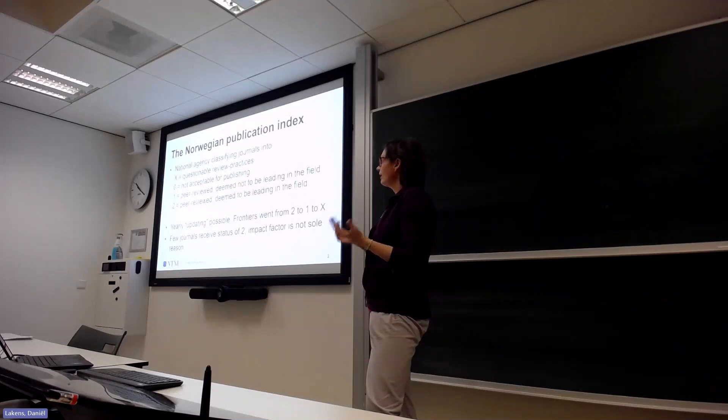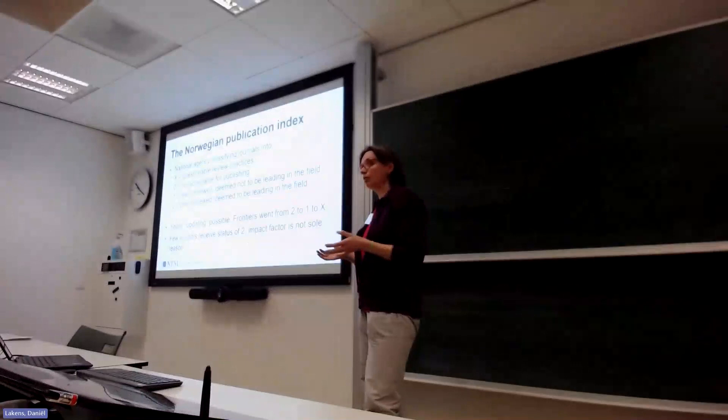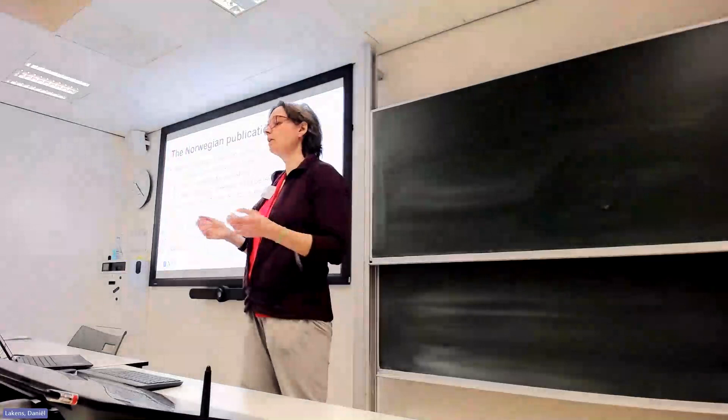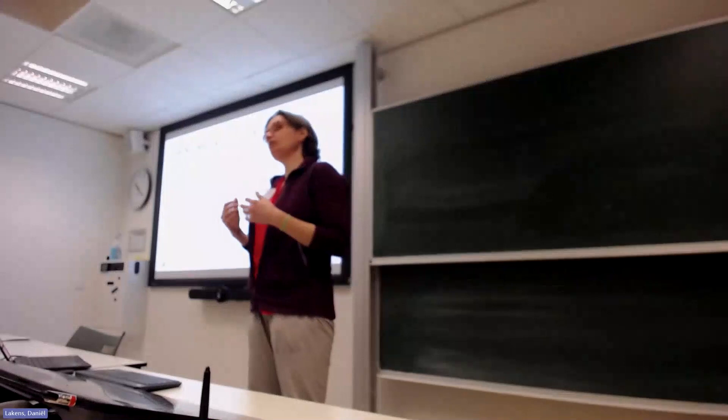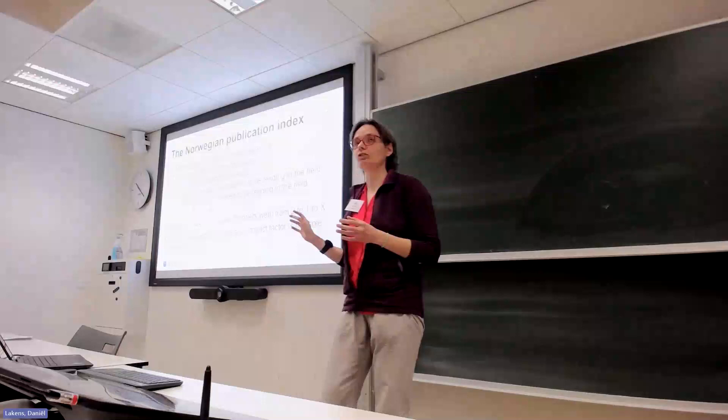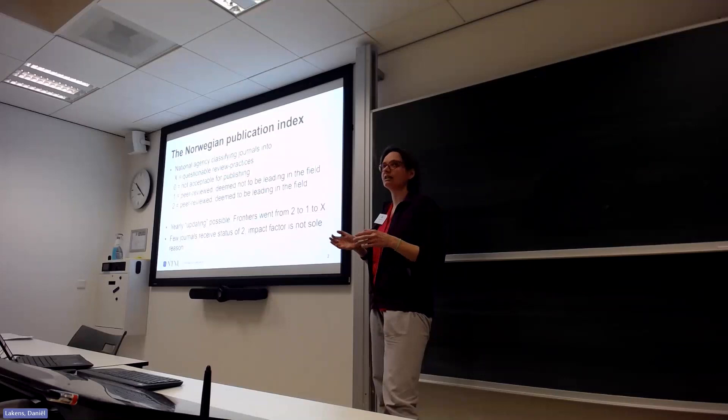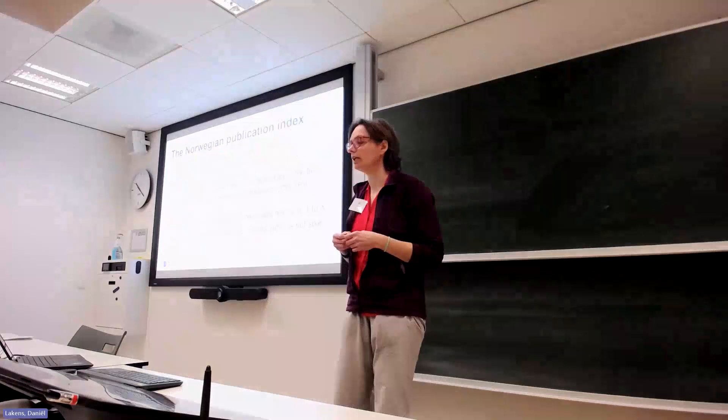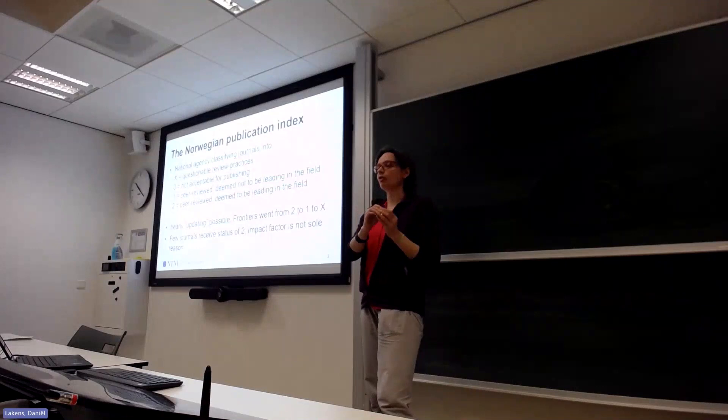And this is human-led. That means we as researchers suggest a journal that should be taken up. Given the last 20 years or in particular last 10 years with lots of new journals, you have to actually register suggesting it should be in the system. And then there are yearly discussions. The system was always a zero if there's no good enough evidence for peer review and some other quality signs. The journal gets a marking of zero, it can get a marking of one, that means it passed the quality check, or two, and the difference between one and two is more or less how important is this journal.